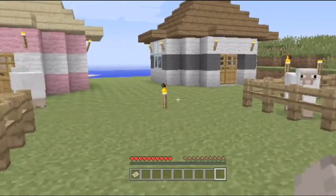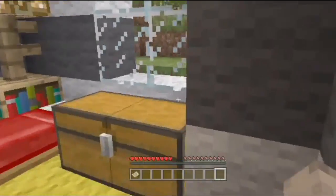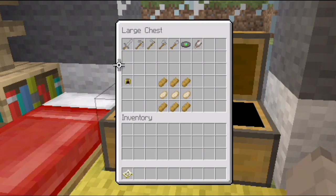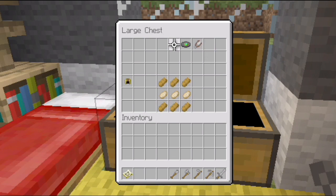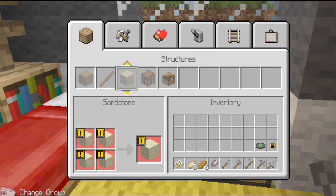Okay, so we each are gonna start off in our houses over here, and we have some basic tools to start with in our chest. See, just like all the basic stuff: sword, pickaxe. Here's a garden hoe, an axe, a stone shovel, and it looks like we each get 3 pork chop sandwiches there. And of course I need my safety helmet. Oh, and look at that, there's a music disc, because there's a jukebox in our room.